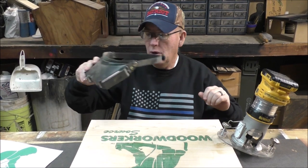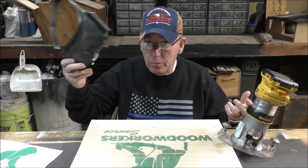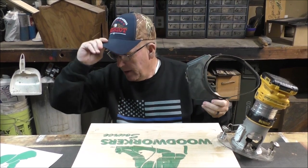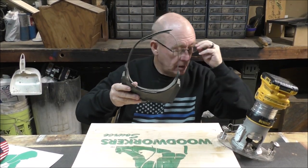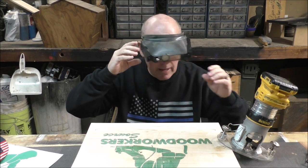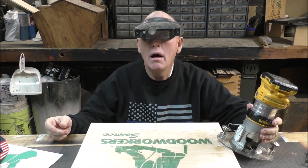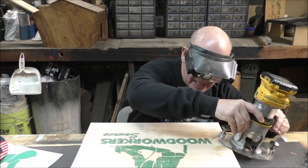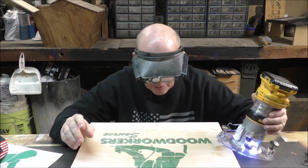And I forgot my cheaters too, but Ryan had a pair of cheaters, kind of like an old jeweler's thing. So I'm going to put that on. And I've got the router bit set. Black button. It's drained, so it won't shut off. I've got the router bit set at about 3/16.